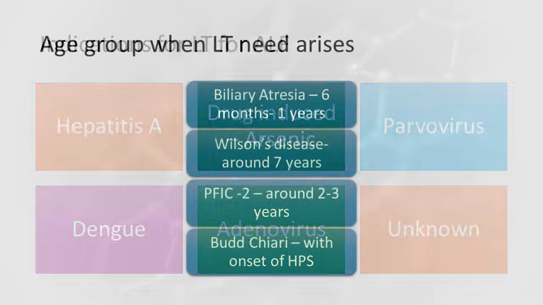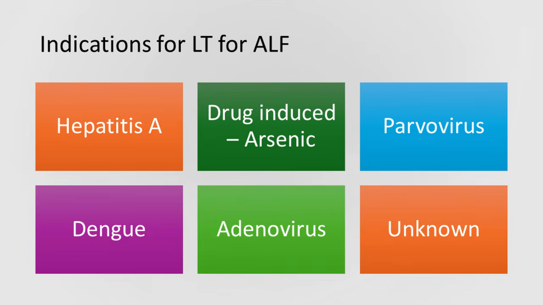Now, if you look at ALF, what would be the need for transplant in ALF? As we know, fulminant hepatitis A. Right now, we have 2 patients in the ICU, and both have presented as ALF, but one turned out to be because of leptospira, and the second, we don't know the cause because he's non-A, non-E. But that patient is on SLED and PLEX. But otherwise, your indications would be hepatitis A if they are fulminant, drug-induced.